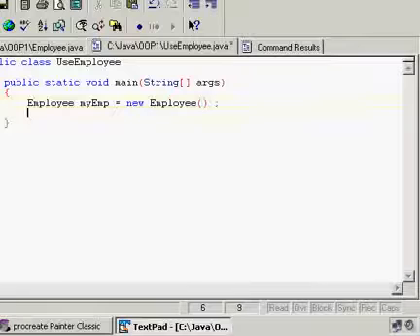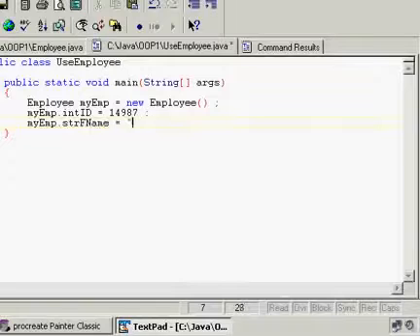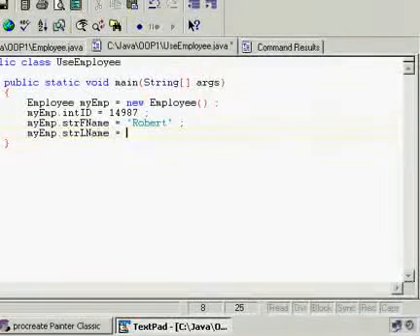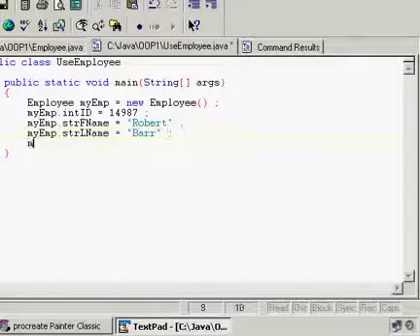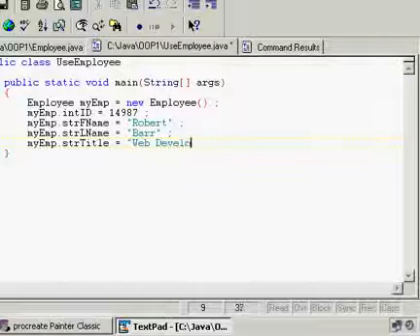And what I'm going to do here is say myEmp.intID equals 14987, that's the employee ID. myEmp.strFName equals Robert. myEmp.strLName equals Barr. myEmp.strTitle equals web developer 5.